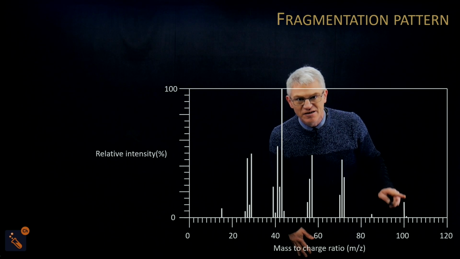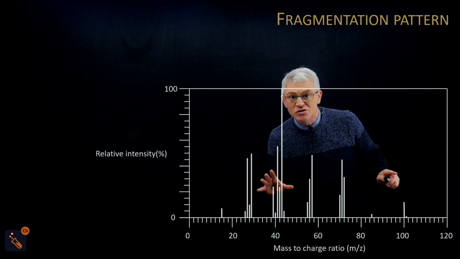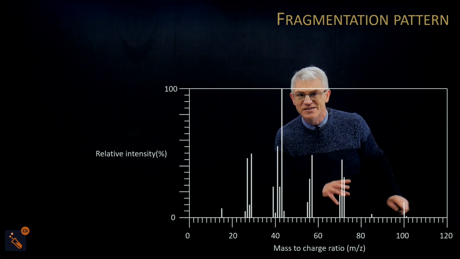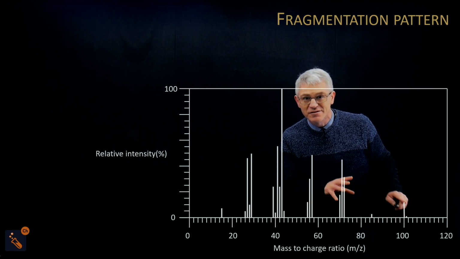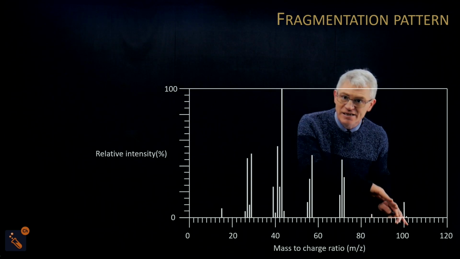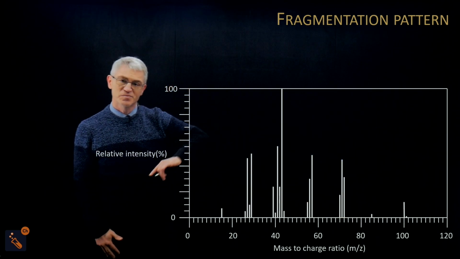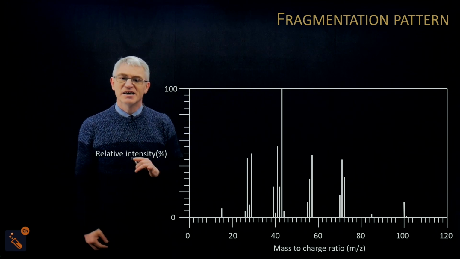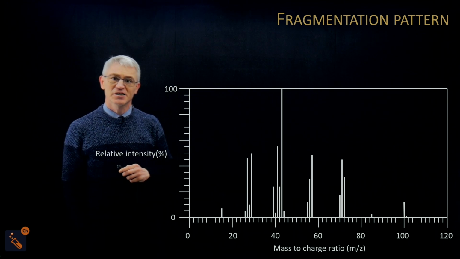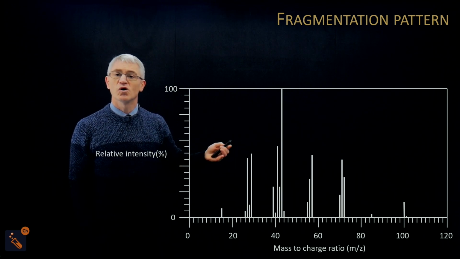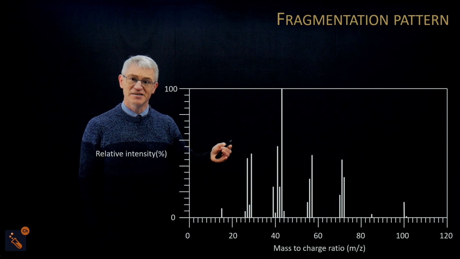So the peak furthest to the right is usually the molecular ion. If you see a tiny little one just right after it, that is the isotope peak, and you can ignore it. Okay, because that is the M+. Then this bit here is all the fragments. So this is all the fragments, and we call that the fragmentation pattern. Okay, and you can tell from the fragmentation pattern what the substance is.